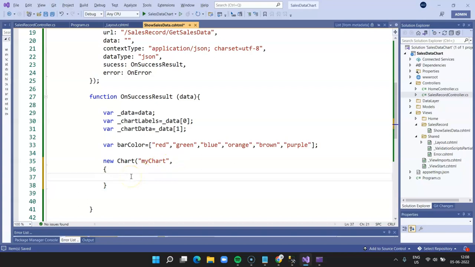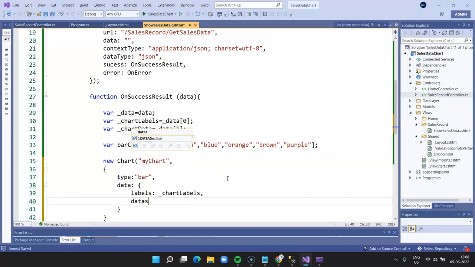and then first we say type. Here we say bar chart, so we are creating a bar chart by default, comma, data colon, open parenthesis, and pass labels colon, and here this will be your chart labels, comma, and now your datasets colon and box and parenthesis.